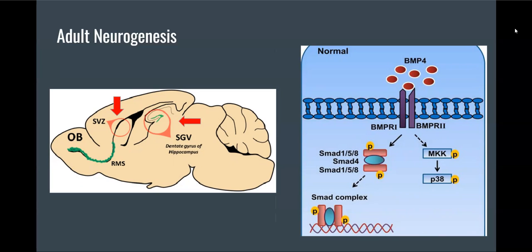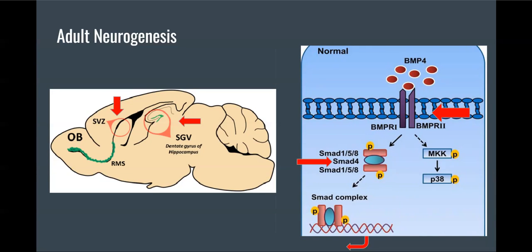First, BMP4 binds to two types of serine threonine kinase receptors, known as BMPR1 and BMPR2. Then, the BMP mediates signals via SMAD4, which is a protein. The signal continues to the SMAD complex, which then enters the nucleus to affect the transcription of target genes. This is what initiates neurogenesis from adult neural stem cells.